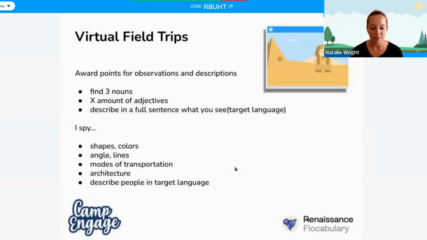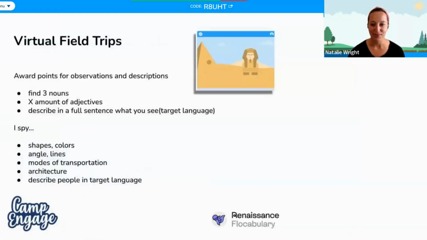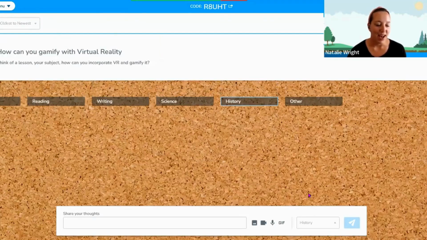Describe people. Again, you're using, whatever you're in, a full sentence, in Spanish, in a target language. How can you describe that person, but be specific about your criteria? Maybe you're looking for a noun and an adjective. I need a verb in the sentence, just so students can practice. Okay, there's our virtual field trip. Super fun. Okay, you guys have lots of great ideas.